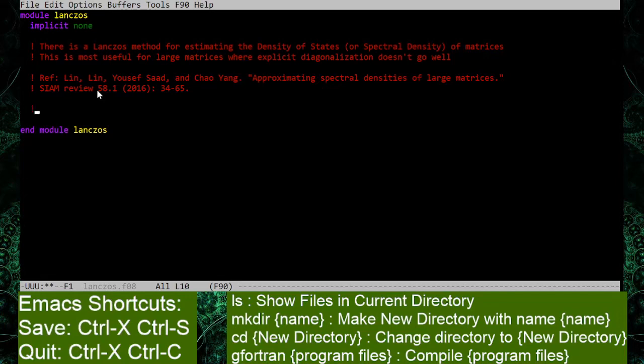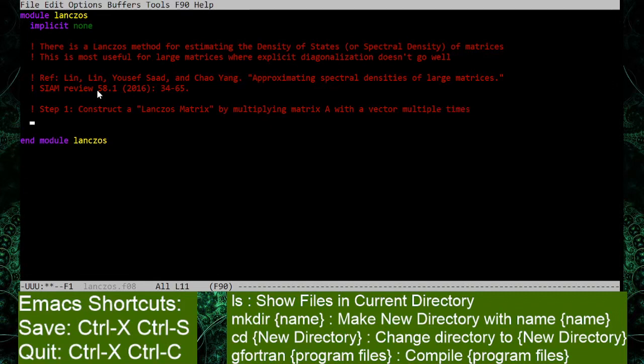Okay, so there are a few steps. Step one will be to construct a Lanczos matrix by multiplying the matrix A with a vector multiple times. We'll discuss more what these steps are, but I won't be deriving the full generality of this.